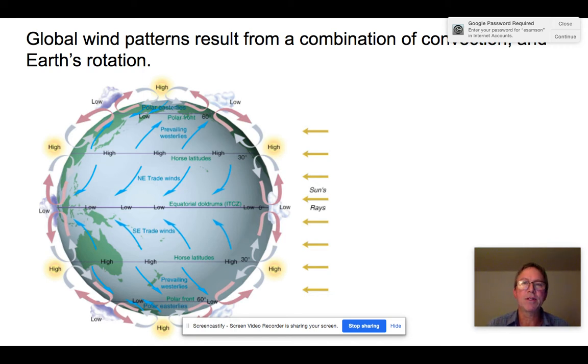Now, all right, you ready? Here we go for the weird stuff. Because the world is spinning, as these winds try to make their way across the surface of the Earth, they get deflected, what appears to us to be deflected, either to the east or the west. And this really is called the Coriolis Effect. I'm sure you've heard of it. And I'm going to try to help you understand why it occurs. And don't get too caught up in it. I'm not going to really try to hammer you on this, but I do want you to have some general understanding of what causes it to happen.